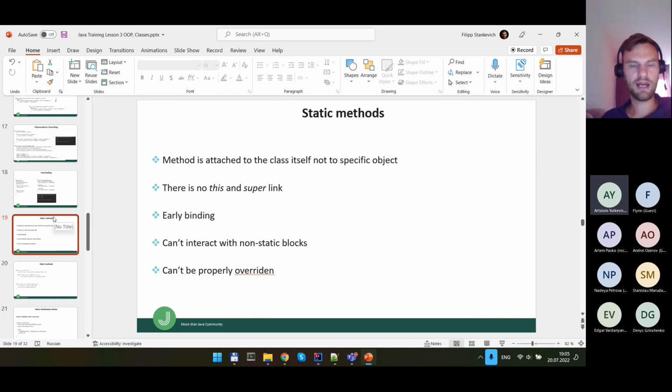But if you have a static field or static method, it belongs to the class itself, not to an object. So you have only a single method, and it's called by class name, not by object reference.